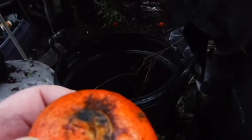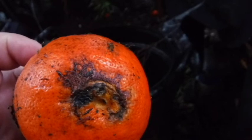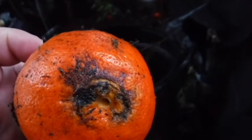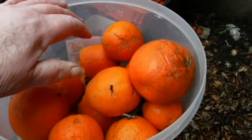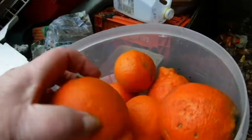And I don't know if something climbed the fruit tree, this Tangelos tree, or if the wind was hard enough to knock the Tangelos off. These are all the ones that had some sort of damage. I don't know if it's a bug or what, but I get a lot of them with the crud right where it connects to the tree by its peduncle. And those never mature. They fall off a lot. Well, the rain did the thing. Knocked off all the Tangelos that have a bad spot on them. They usually come down periodically, one at a time.